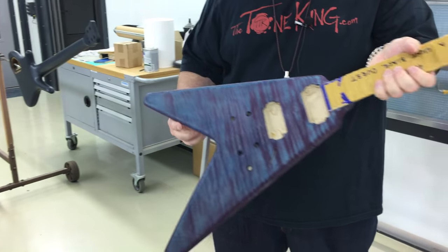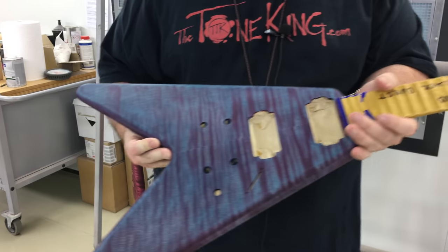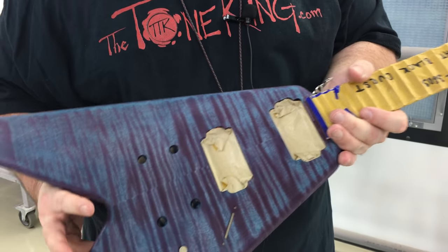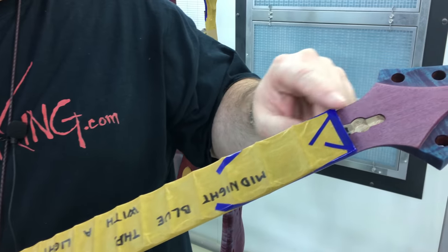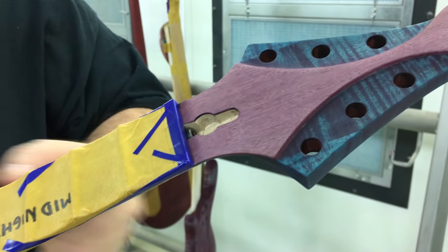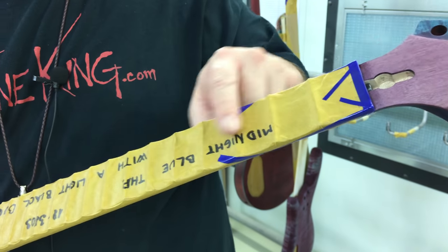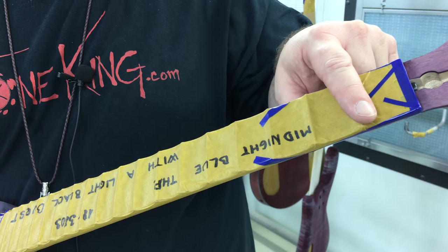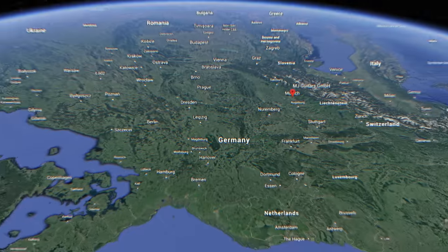One of the great things about the Framus factory is being able to customize a guitar any way you like. Everyone has different tastes and a Flying V is right up my alley. But notice one of the big differences here, it has the scalloped frets, which is something that I've never actually played before. But this was in the very sort of mid to early stages of its final design. If you'd like to see the final result of this guitar, I'll leave a link up in the cards and you can check it out. It is really, really beautiful.